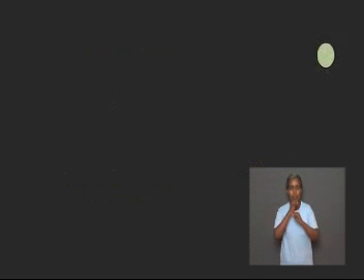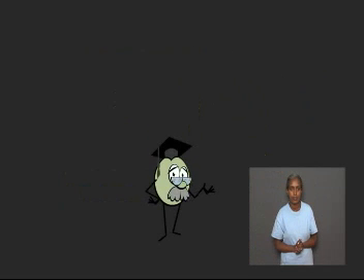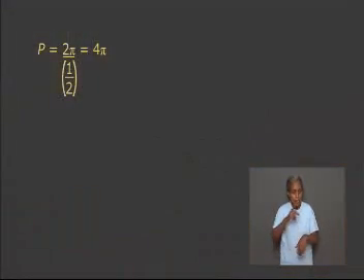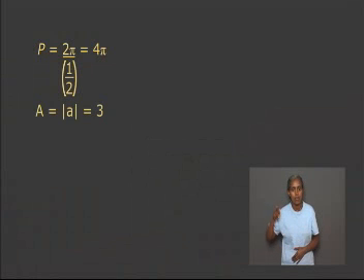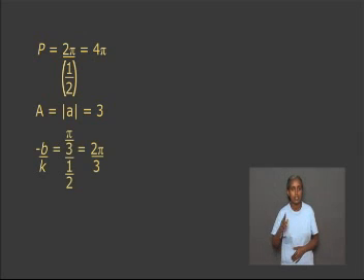Time's up. Let's get back to our lesson. Welcome back, students. Please compare your answers to these. The period of this function is 4 pi. The amplitude is 3. The phase shift is negative b over k, which gives us 2 pi over 3.